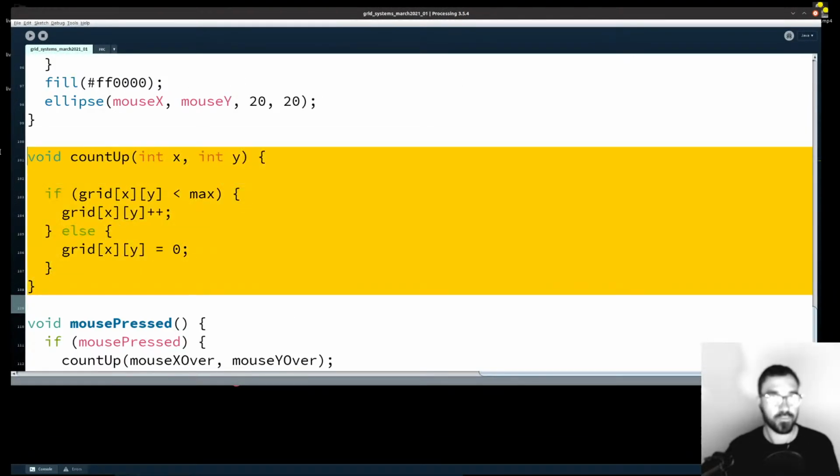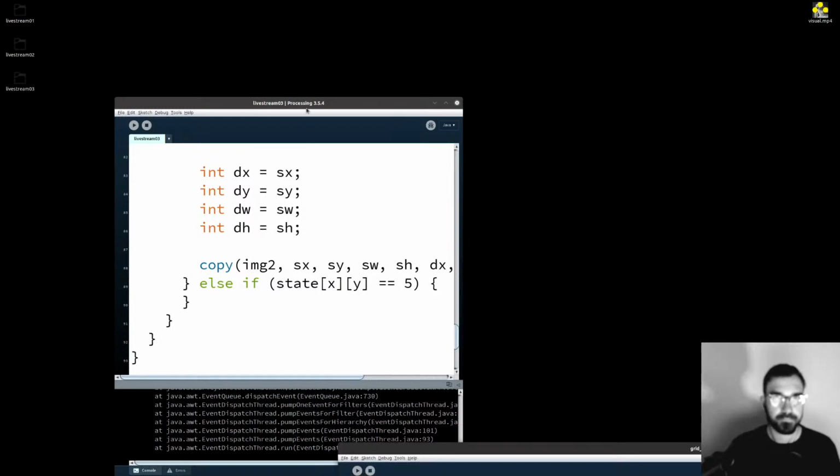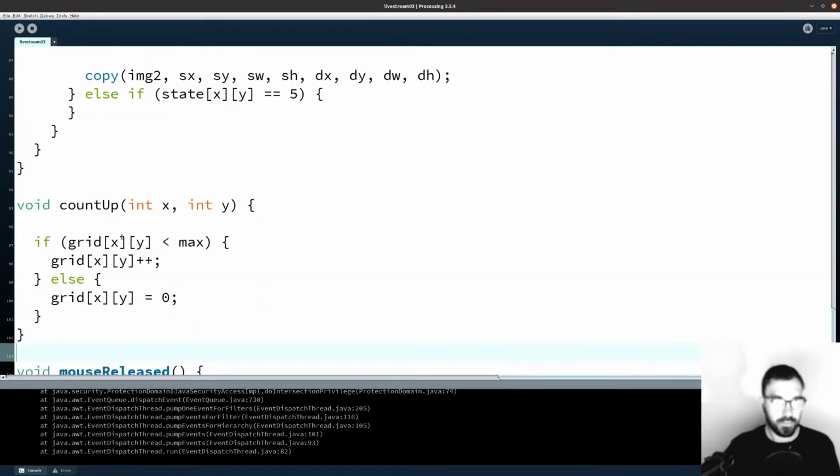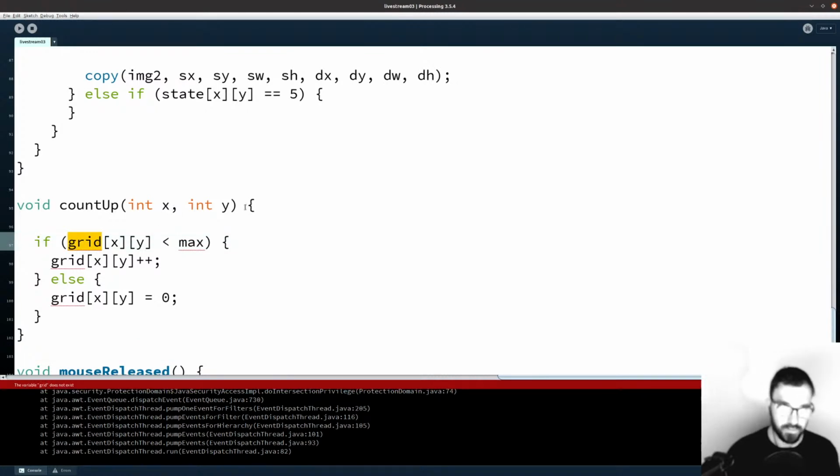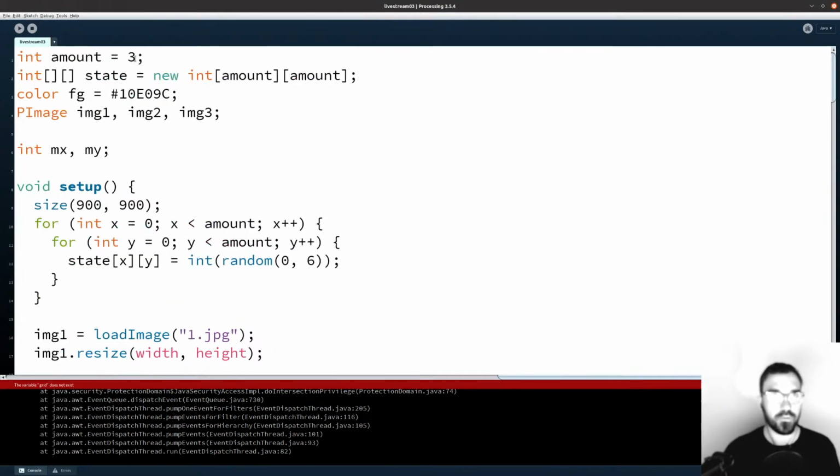I just want to copy paste here. So this just takes the x and the y value, right, and just decides which element in the grid should be counted up. Count up, and I put it here. That's awesome. And okay, it's not called grid in my case. I called this array state.